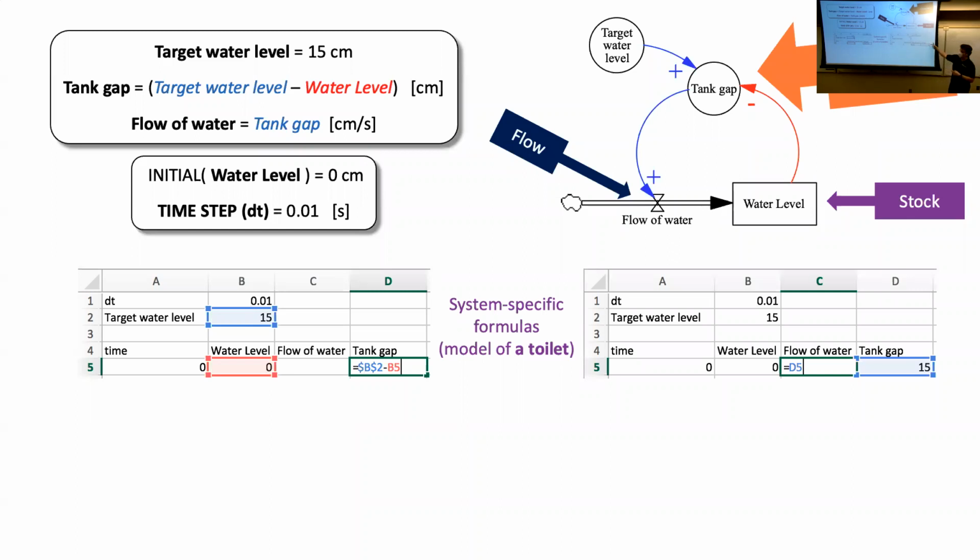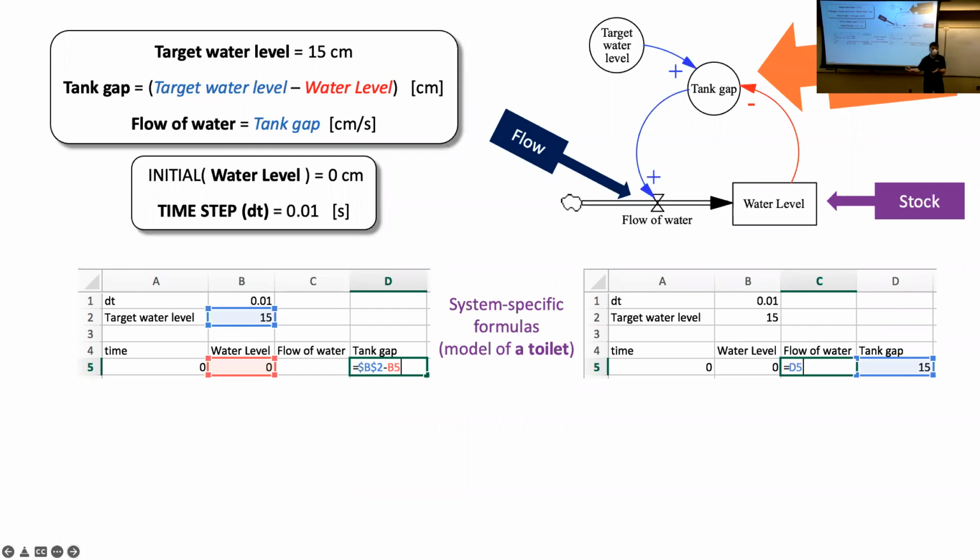So the tank gap is a converter, which is just here to increase the readability of the model. And then I say the flow, which is the rate of change of the stock, is just exactly equal to the tank gap. And so this is kind of a wasteful column in Excel, because I could have just made the tank gap over here. But this at least allows me to do some other calculations out here, like calculate the tank gap, and then allows me to potentially have a different flow here.